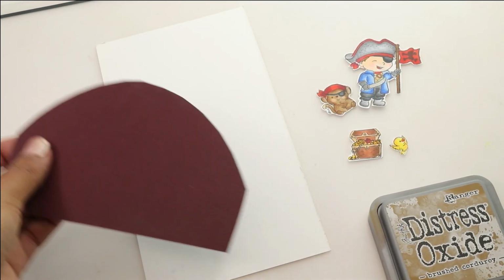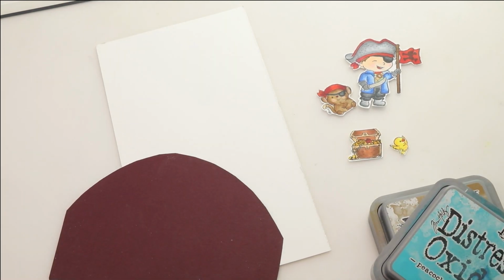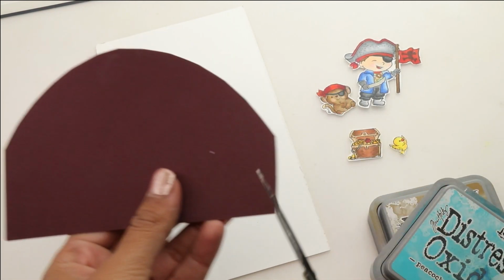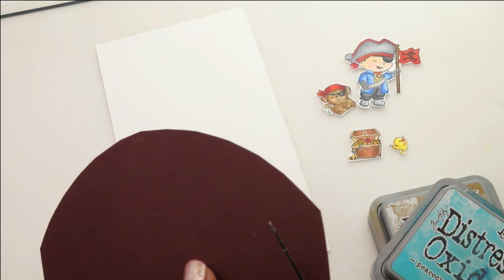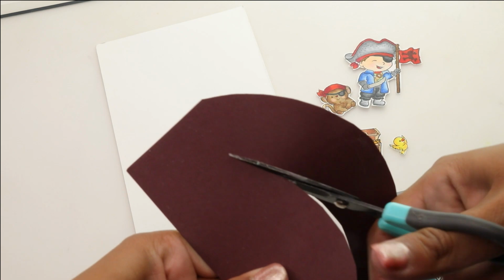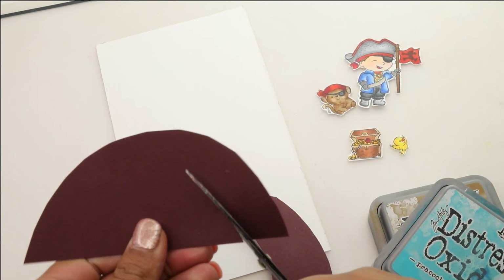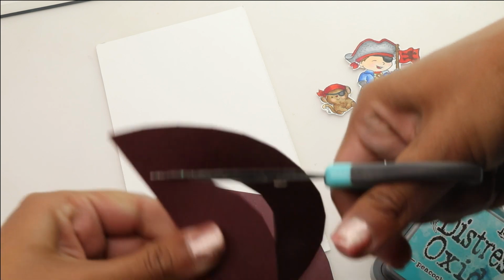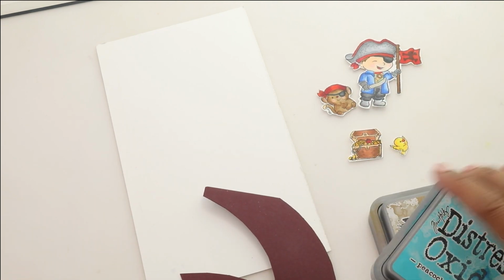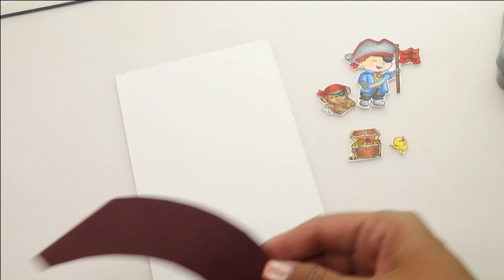You're going to need some cardstock, and I'm just using stuff that I have pre-cut before, and I'm also using some Distress Oxides. To begin, we're going to make the stencil for the sandhill. So I have created a C curve shape, and then I'm going to cut it again, and then repeat the process. Kind of like if you're making two rainbows, right? We're going to use the interior part of those C's to start on the stencil.